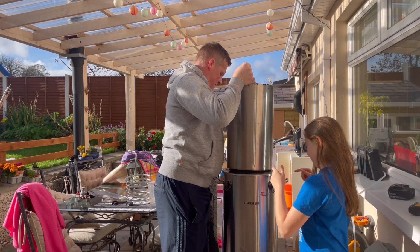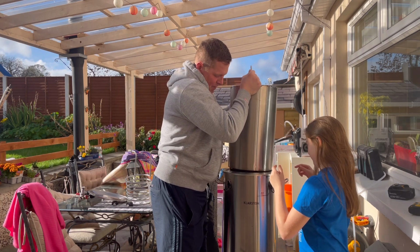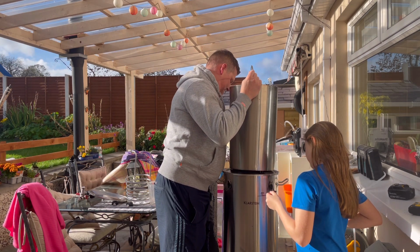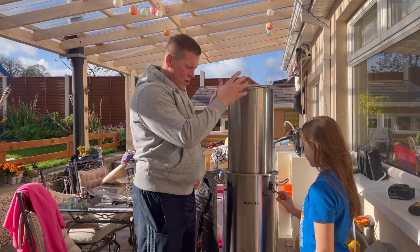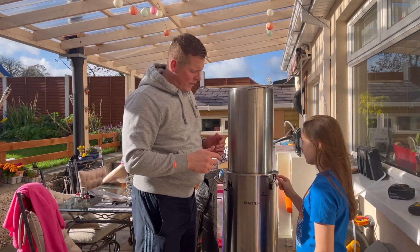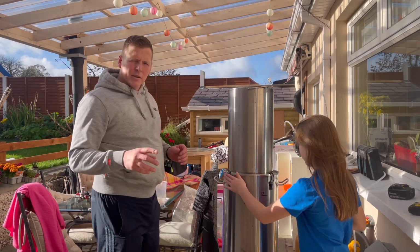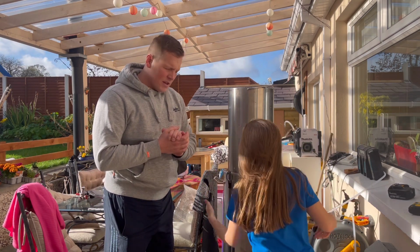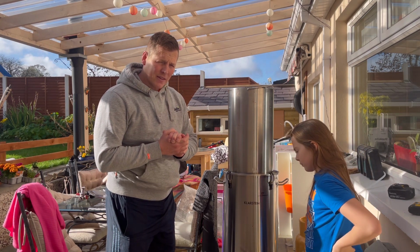This is fairly heavy. Here we go, eventually. Okay, so the grain basket now, we'll drain all the wort down through that, and then I'll be on to sparge water. I'm going to use 9 litres of sparge water at 80 degrees. What we also have is 2 hop additions, one at 60 minutes to the boil and one at flame out, and then we will be on to transferring into the fermenter.